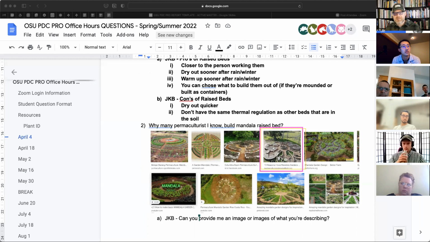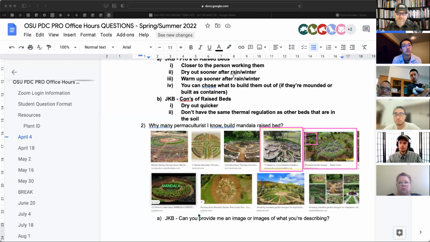So one of the reasons why people will make these mandala gardens is aesthetics. They'll make them because they can collate different areas. So we used to do a pizza garden. It was kind of a basic, and this kind of looks like this one here, the mandala garden here. And the pizza garden had the different herbs and everything else you needed for the pizza. And then we had a little pizza oven in the corner. This was a site I used to work on over on the coast in Canada. So you can do quite a bit of that type of work with these elements. It tends to be a little bit more maintenance in terms of the site. But it does have a level of aesthetics and beautification that is hard to deny.